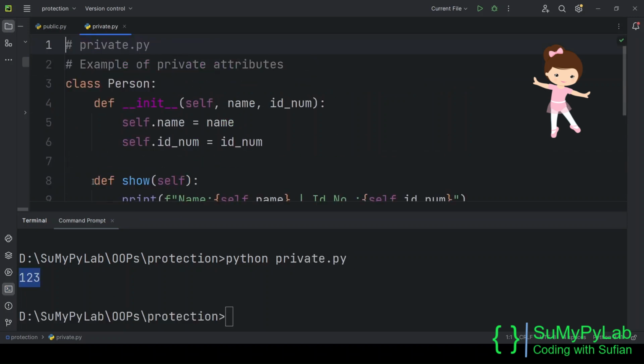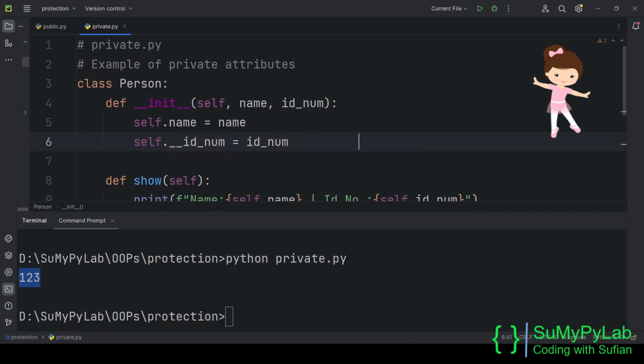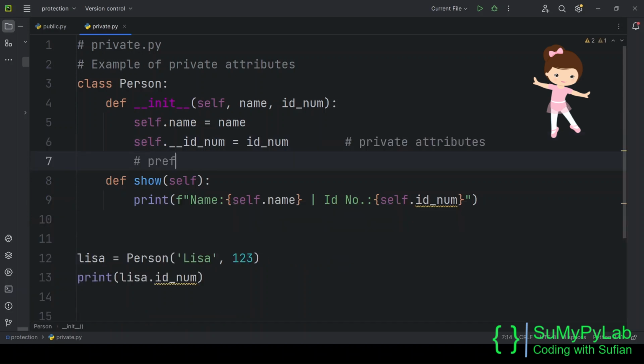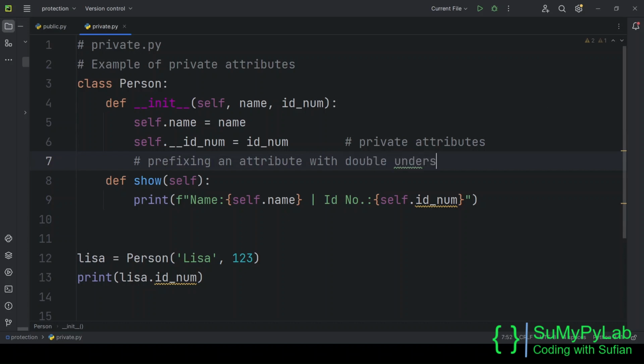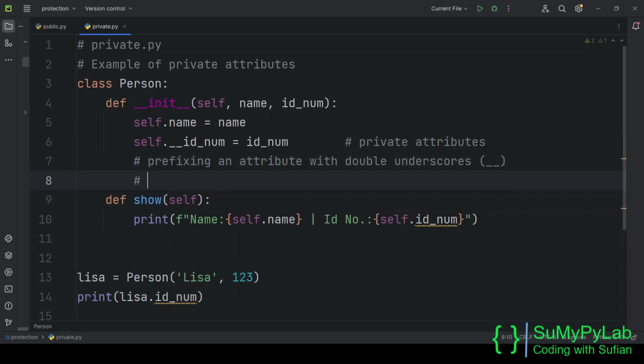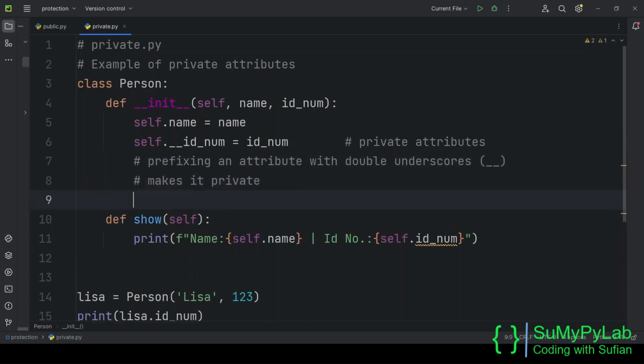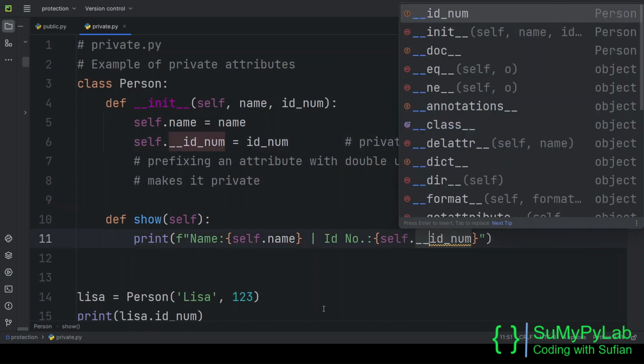Now let's make the attribute ID_number private by prefixing it with double underscores. Let's change the attribute names in these places.